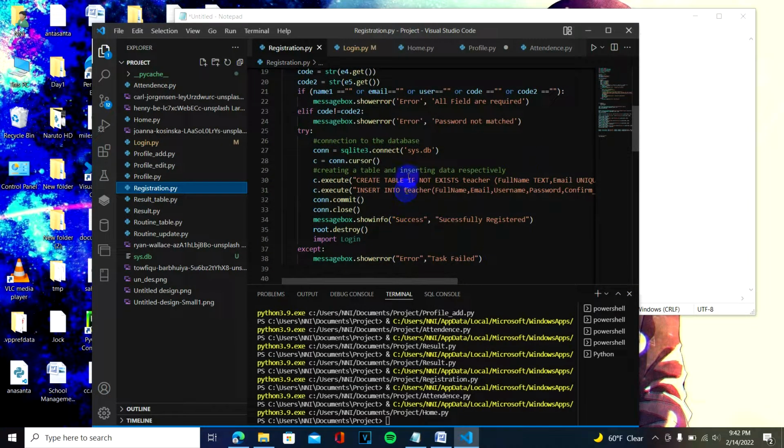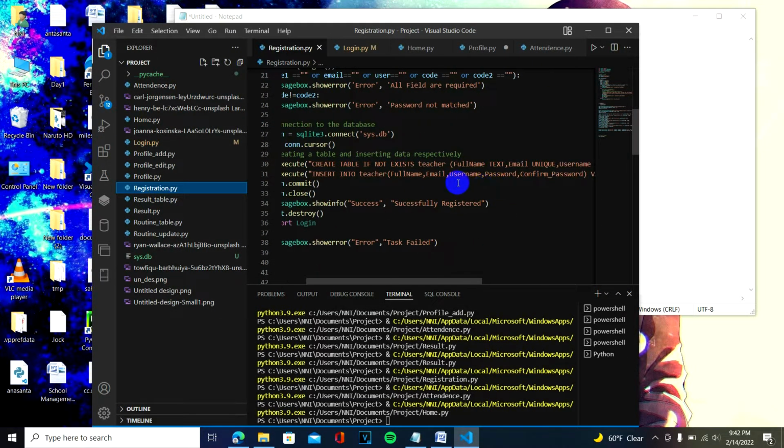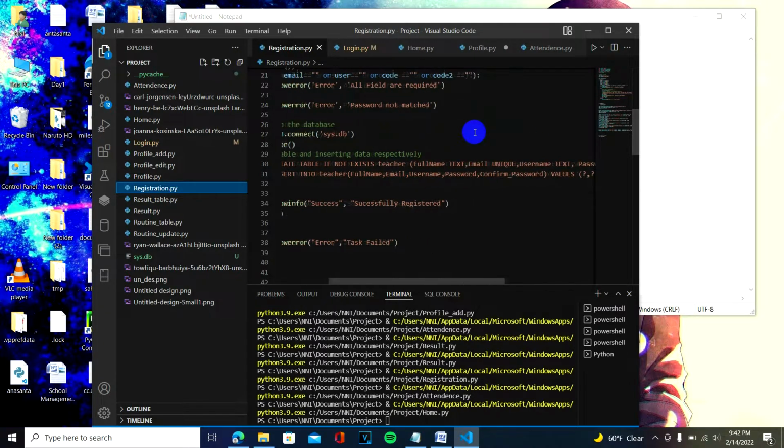This code fills the entries or the headings in the SQLite database here.